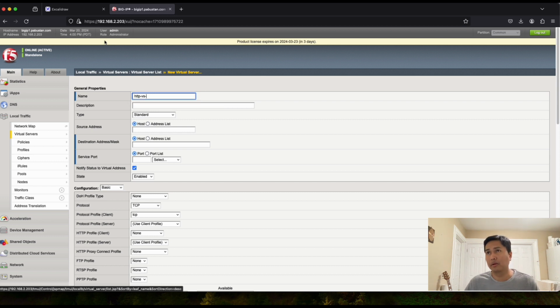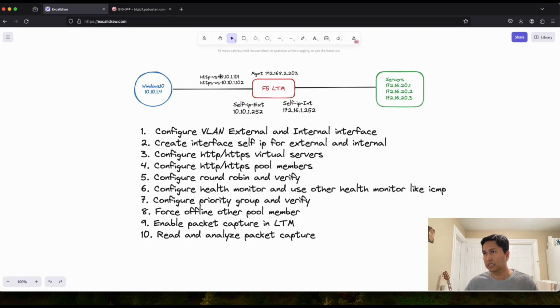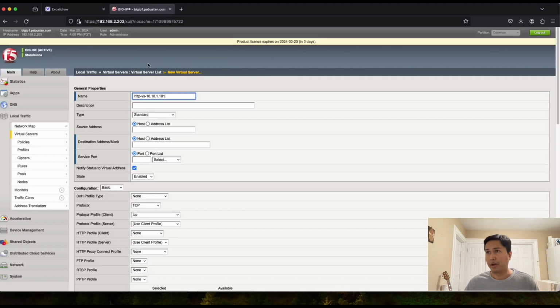We can also put the IP address of our virtual server, this is just optional: 10.10.1.101. Then I'll put HTTP virtual server. Then I will use standard, and I'll put the destination address. My IP will be this one, 10.10.1.101.